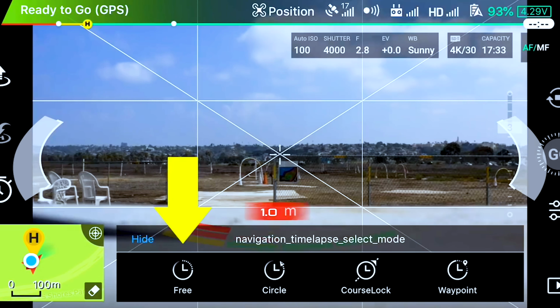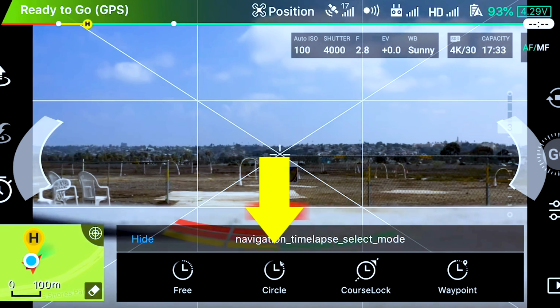So basically, I'm not going to show you exactly the menu options to get to the menu to make the hyperlapse, so I will talk you through it. The first thing you have to do is, of course, fly up to wherever you want your first position to be. There's a bunch of different hyperlapse modes that you can go to. They have one that's pulled straight forward. They have one where you can choose your path. They have one that's called free, so you can go in whatever kind of path that you want to. On this video, I'm going to be doing the one that goes straight forward.